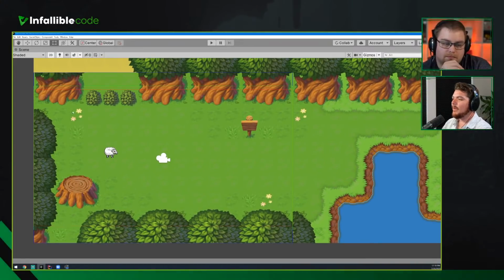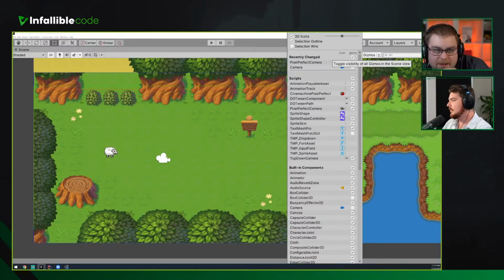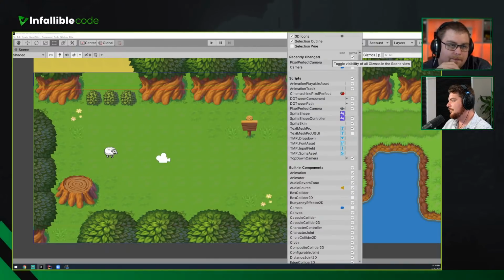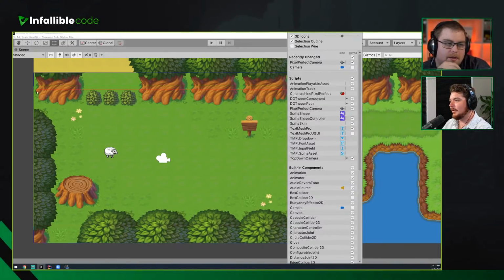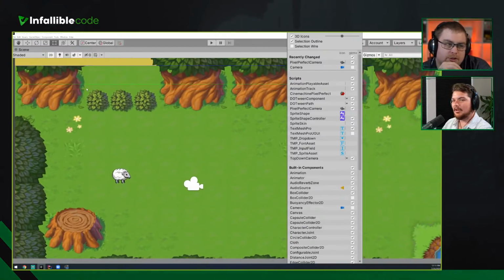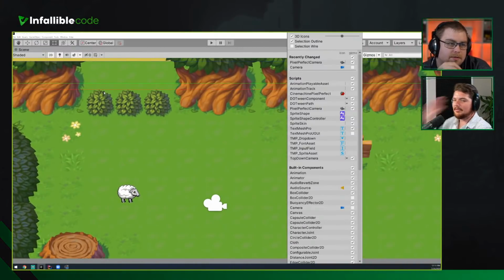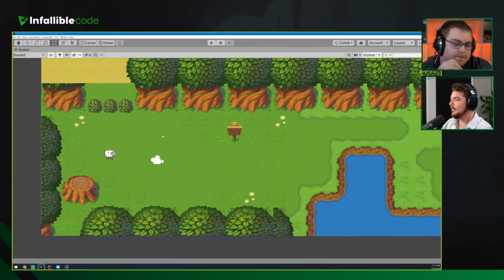Hey, Jason, do you know if there's a way to increase the thickness of these lines with the gizmos? About the line specifically, I'm not sure. But over here is where all of the sizes of different things are. You mean just the gizmo lines you draw? I just want to make these lines thicker so they're easier to see on stream. I don't know if it's obvious that this is a blue line and this is a green and red line. I know you can change the color, but I don't think you can change the thickness. Well, anyway, hopefully this will be easy to see.